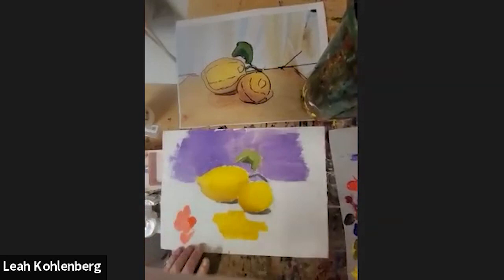How much water do you use as well? Because it keeps drying up. Well, yes, you've got to work fast. I wouldn't use that much water. This is what happens.